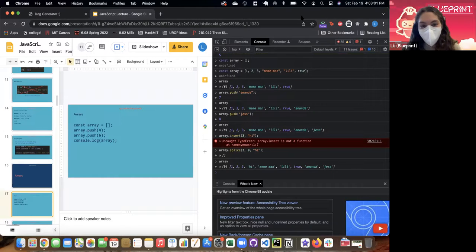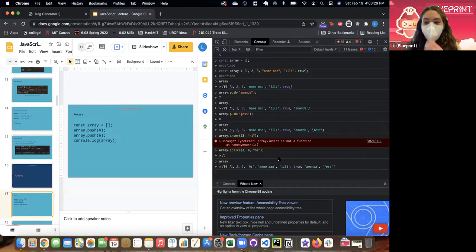You can use array.splice like this, I guess, inserting it at index 3. I know that's kind of an unsatisfying answer because I literally just Googled it in front of you. But yeah, I would definitely recommend Googling things if you don't know how to do it. That actually brings me to one other point though, because I tried to put in hi at index 3 and it put it in at position 4.